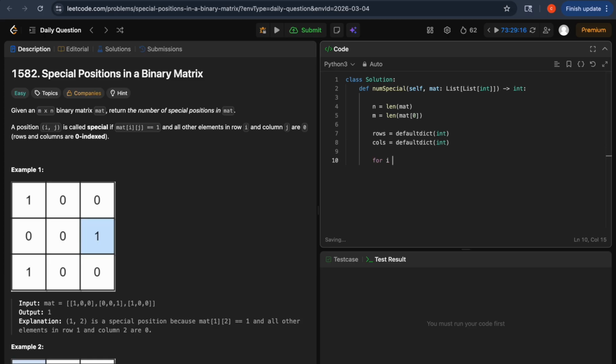Now we are going to fill the rows and columns based on the occurrence of 1.